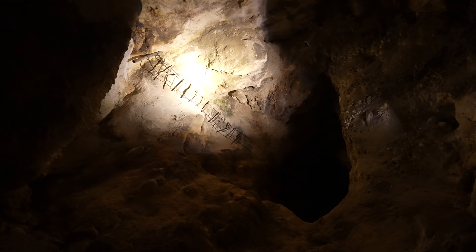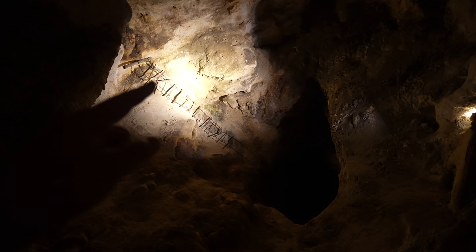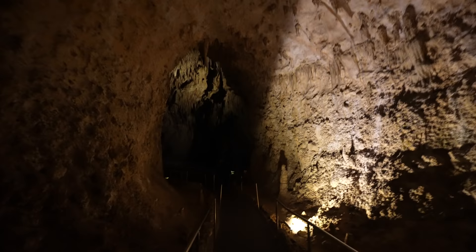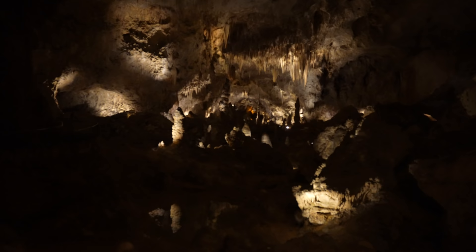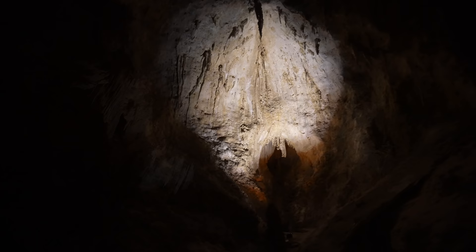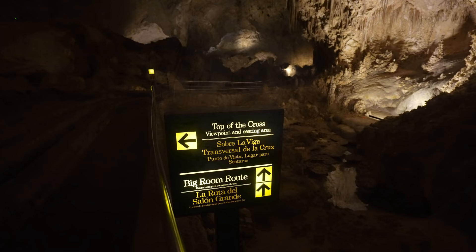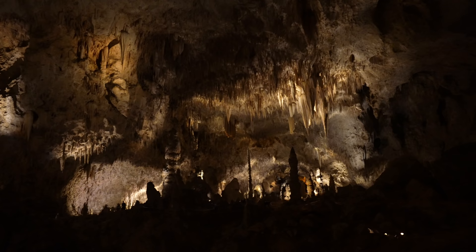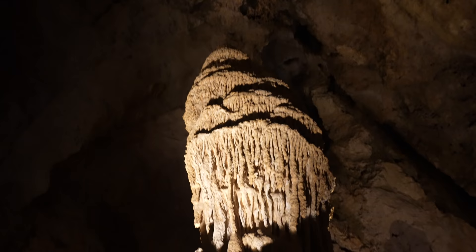There's a little bit more water in the cave down here. Check out that old ladder they used to use — I like caves but I don't think I would have gone in if it looked like that. Most of the big room area is wheelchair accessible; there are a few sections you can't use a wheelchair in but the rangers in the visitor center can tell you all about that. We have made it to the top of the cross, which is a great area to just sit, relax, and take in the cave. There's lots of seating here and supposedly the area was named after rock formations in the ceiling that the original discoverers thought looked like angels.